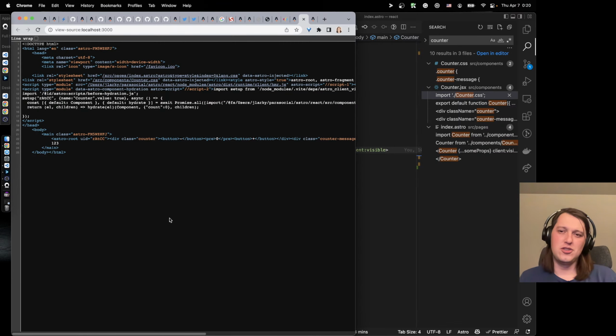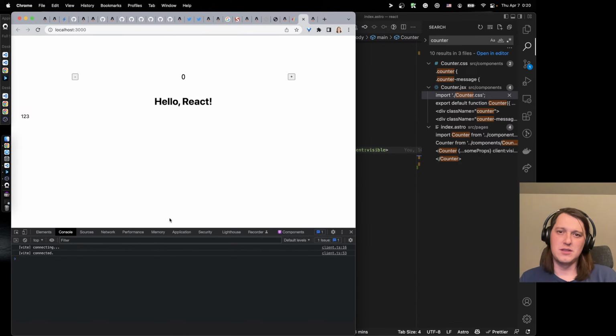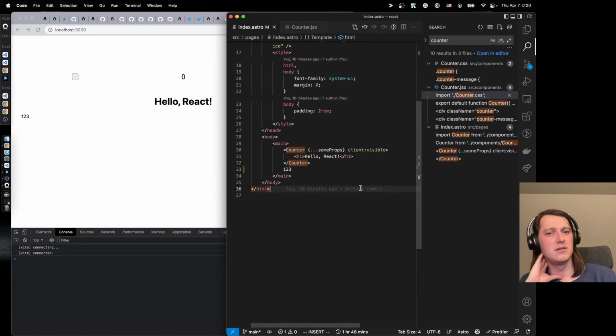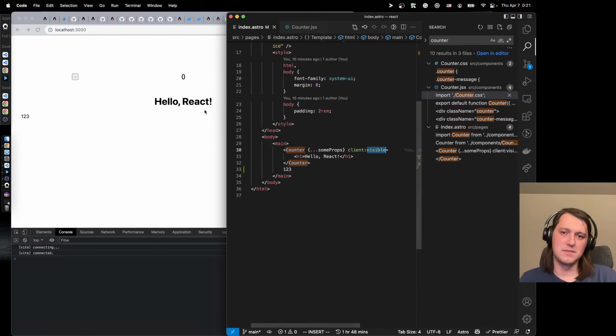I mean, it shouldn't jump because we do server-side rendering with the same HTML. We just like hydrate it later. So that's why when it's client only, we didn't have any HTML before. And that's why it was jumping. Okay, I think that makes sense.